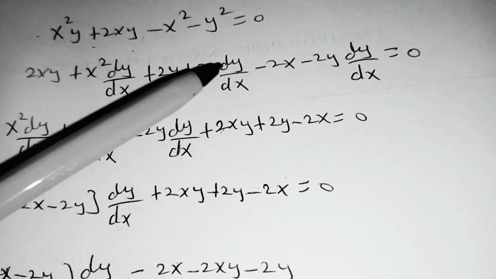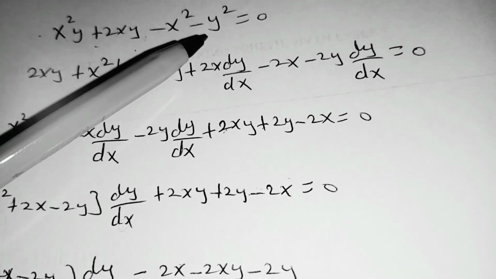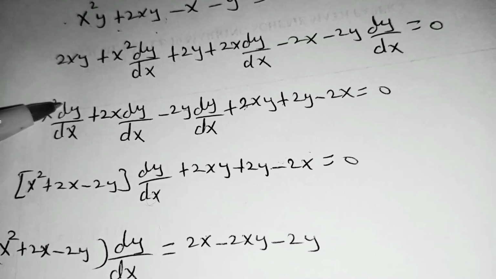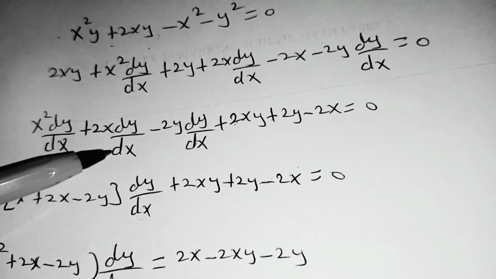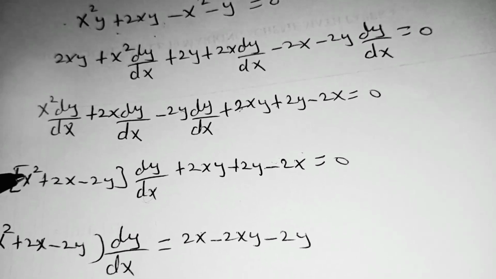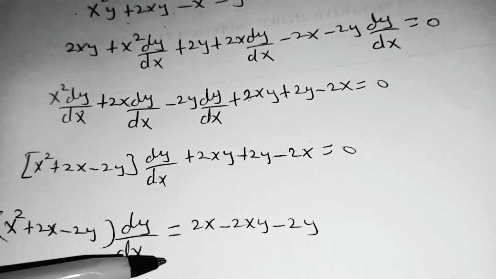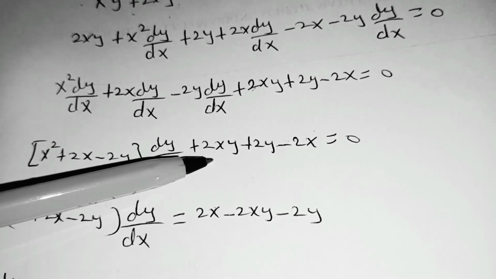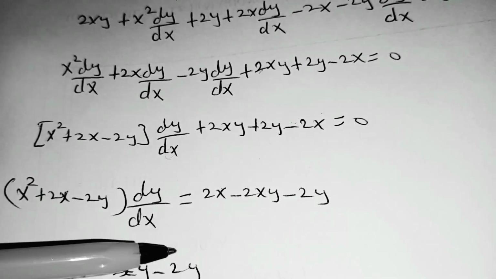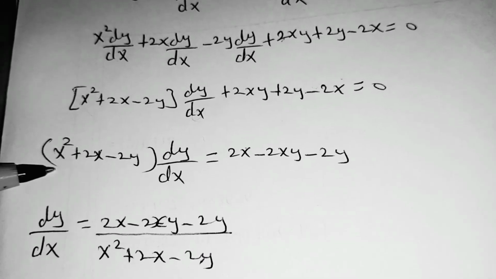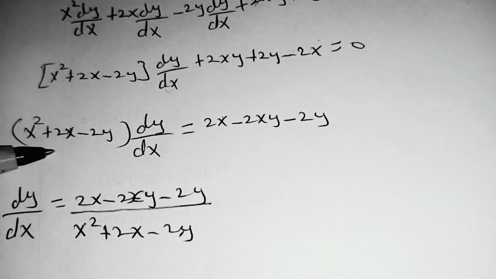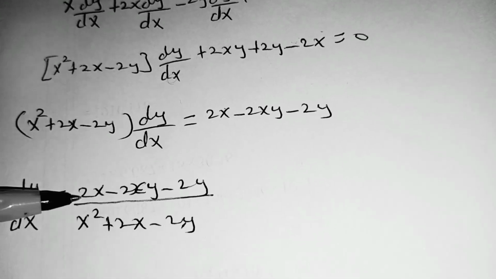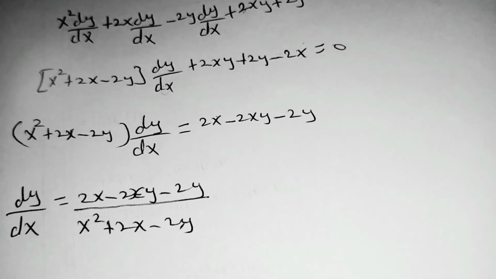Then when you differentiate x squared, it will be 2x. Because of this negative, now we have negative 2x. Then we differentiate y squared with respect to x, it is 2y dy/dx. Next, we have grouped the terms with dy/dx together here. Then we have factorized dy/dx outside as shown here. And we have taken this part to the right hand side so that their respective signs have changed. And finally, we have divided both sides by x squared plus 2x minus 2y so that we obtain dy/dx as equal to this function. Let us try another example.